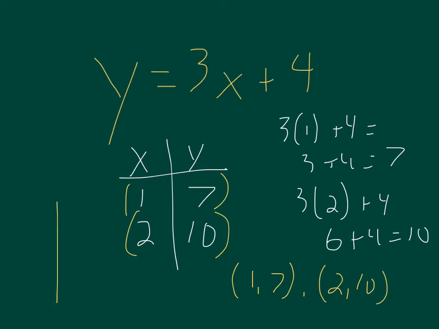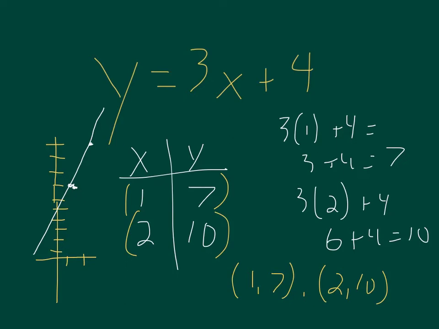Meaning if I made this graph, and let's say this was microscopically small, and I had all these awesome lines, and I said 1, and then this was 1, 2, 3, 4, 5, 6, 7. I ran out of space. Okay, there it is. 1 and 7 is right there. Now let's do 2 and 10. 2, and then let's keep going up: 8, 9, 10 is right there, so 2 and 10 is like that. These 2 points can actually be connected as a line. Now pretend that actually touched. I would do this better if I had a ruler, but pretend there's a line there and that the point's touching, right?